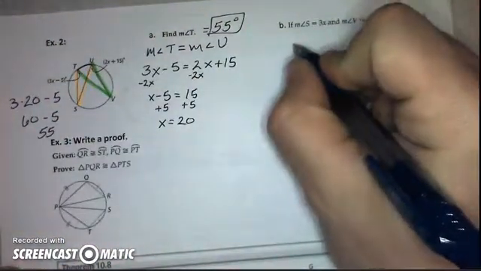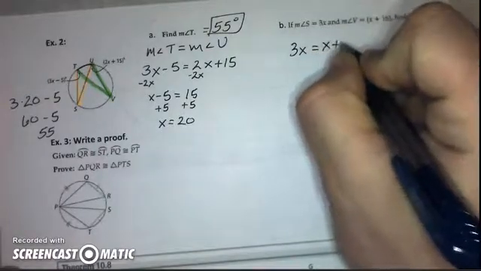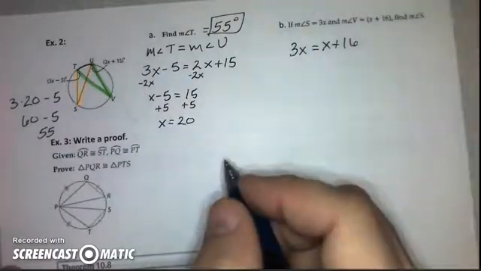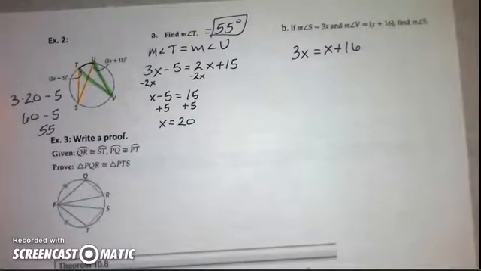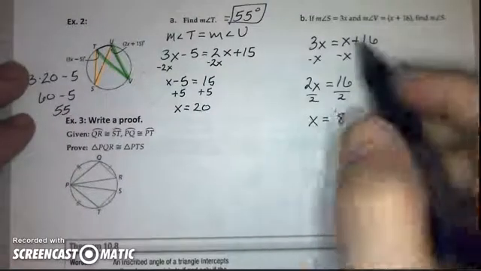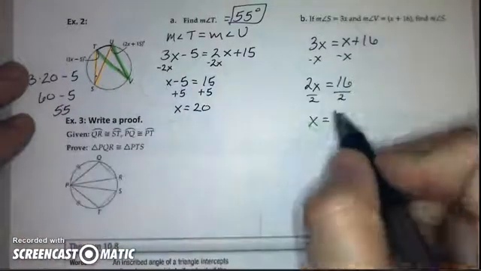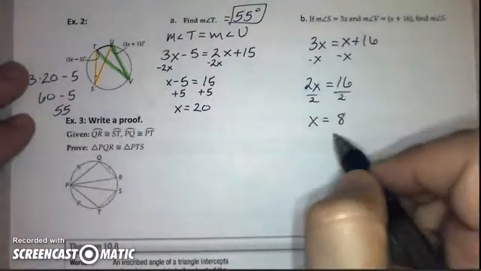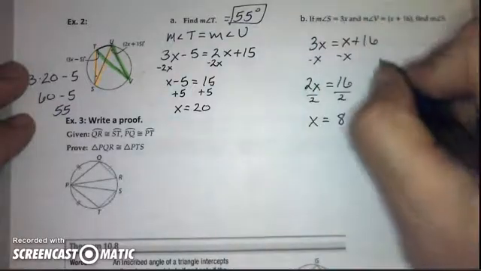So our equation is very simple. 3x also equals x plus 16. We'll get a different value of x this time. Solve this for x. Pause the video if you need more time, but this is what you should get. Okay, x is 8. Because if 3x equals the same as x plus 16, x has to equal 8 when we solve it. We're going to plug that in for x to find the measure of angle S.